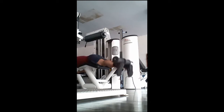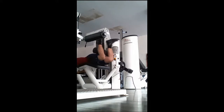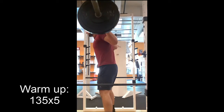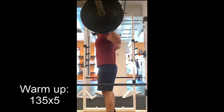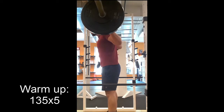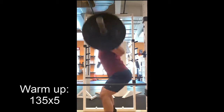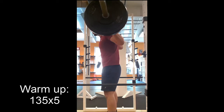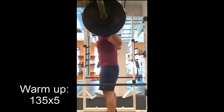So today, we'll be working up to 85% for 5 doubles on my low bar back squat. As always, focusing on the technique, warming up, trying to get that motion just right, trying to get good depth. So today I kind of went with a side view, wanted to make sure my depth was okay. So a little different view today.